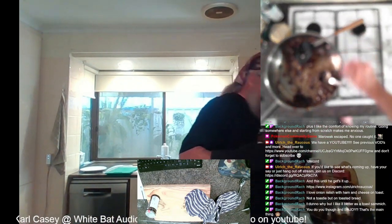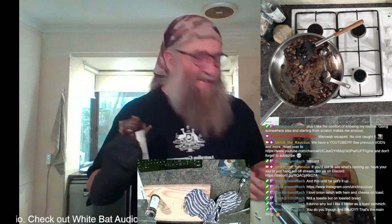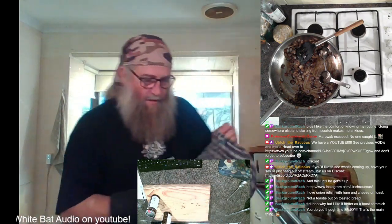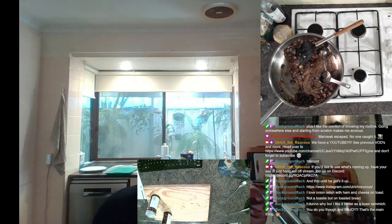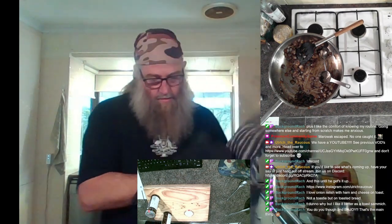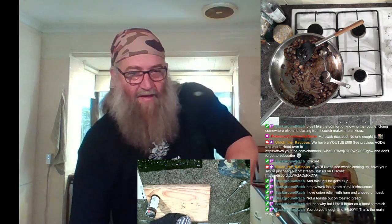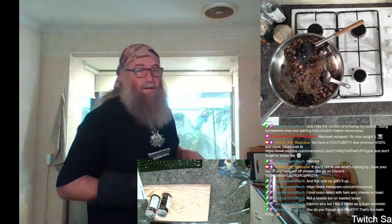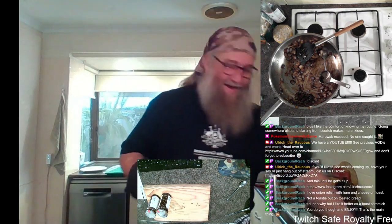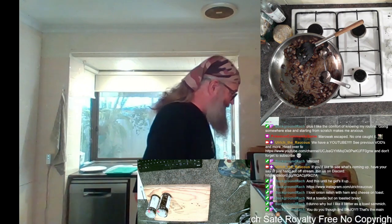So all I'm doing to pack it is just filling it up, getting that small spoon, compressing it lightish, until it just doesn't compress anymore. Not a toasty, but on toasted bread. Yeah, okay. Don't know why, but I like it better as a toast sandwich. Yeah, I can see that. I'm gonna have to try both ways now. It's all your fault, Rach.